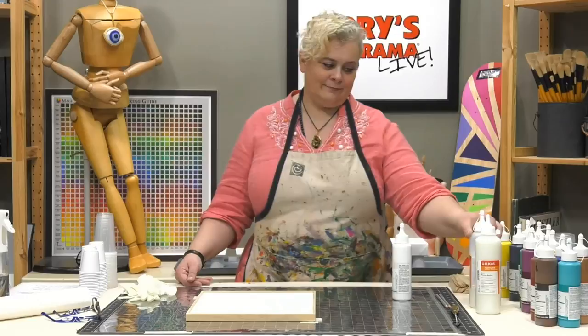So it's not the worst idea to get a whole bunch of little panels or little canvases and try three together like we're going to do in a few minutes, and I'll explain to you how you can vary those and it'll make them look very different.